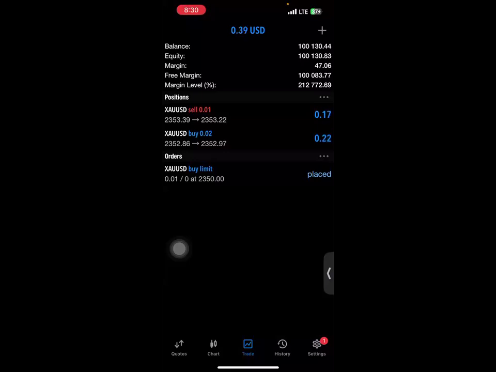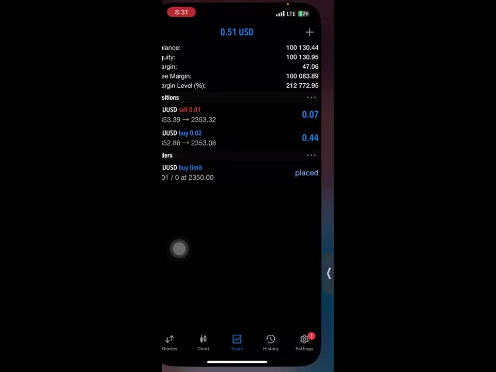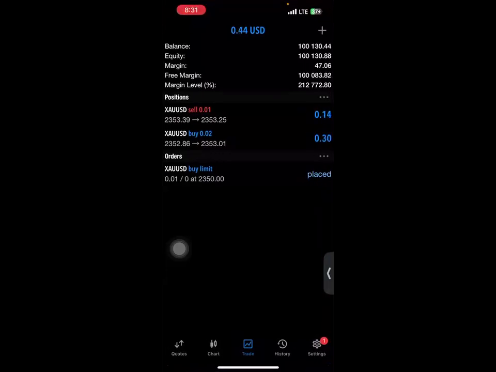And if you don't know, right? Look at your XAU USD sell is 0.01. Under it, you will see 2353.39. So this is where you entered that trade from. And this market is currently at 2353.33, right? So the first number there can never change because this was where you entered it from. But it is the second number that will keep changing because that is the current price, right? So 2353.39 is literally where we're going to be changing our SL or our TP.